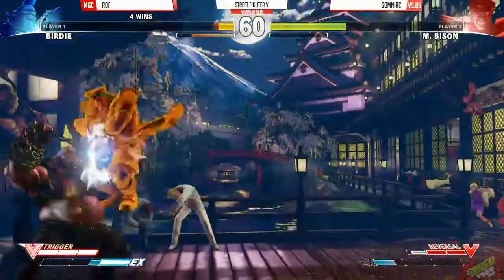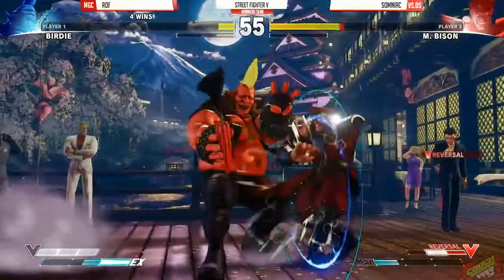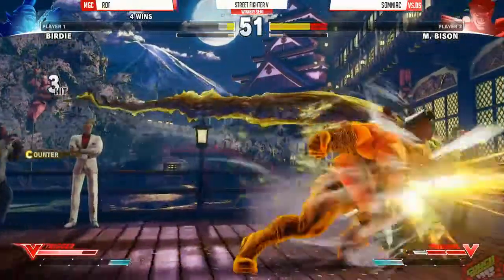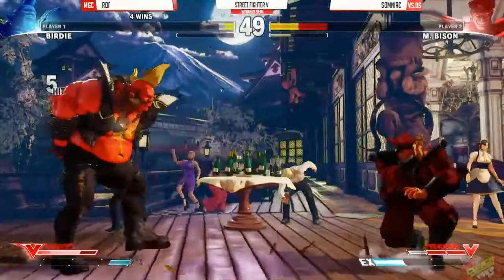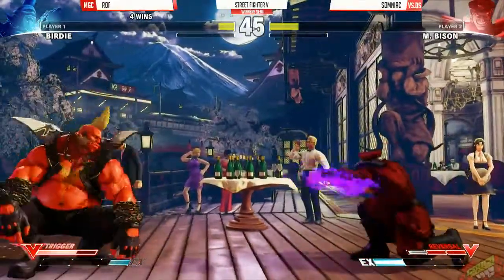That's right, and Somniac almost has V-Trigger on deck. We're going to see an activation from ROF here as well. He does not like to die, and here it is. Somniac uses the V-Reversal to stop it straight in his tracks. Alright, Somniac is going to have his own V-Reversal on deck there, despite using the V-Reversal earlier. He's going to have his own V-Reversal here very shortly.